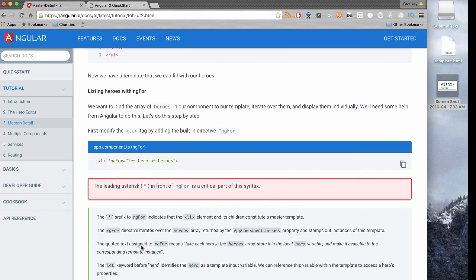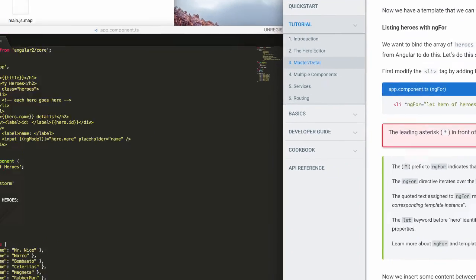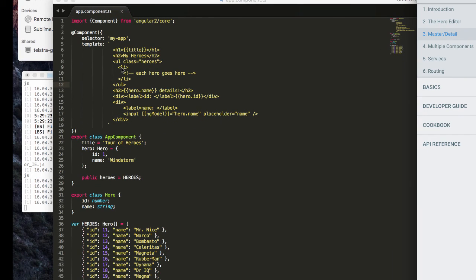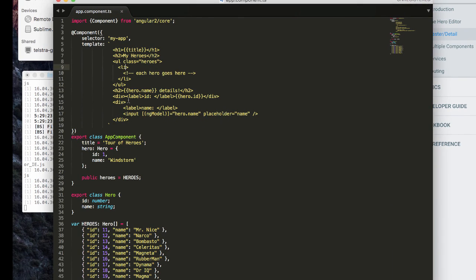We only have a template that we can build our heroes list in. Listing heroes with ngFor. I saw this earlier. Okay, so asterisk ngFor, and then we have to put it on the li tag.